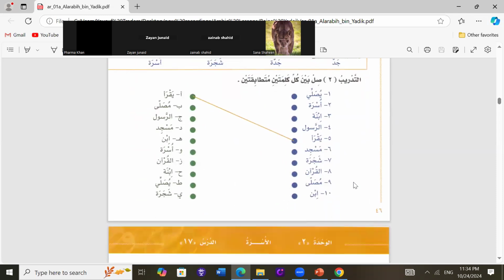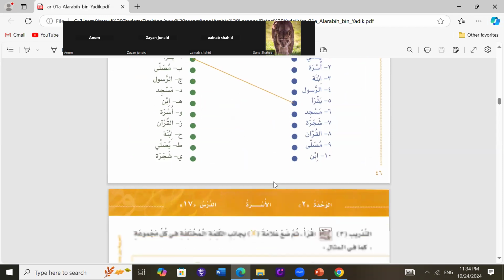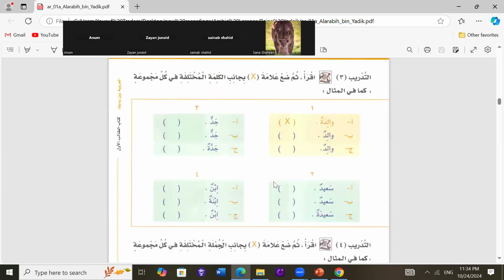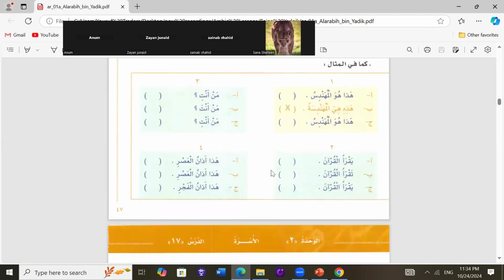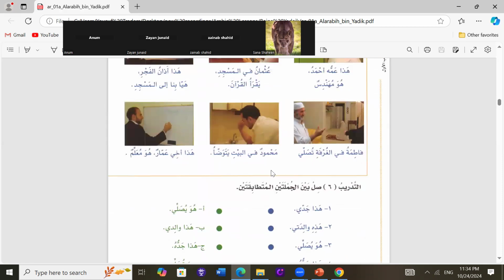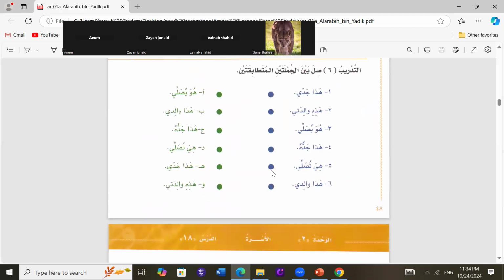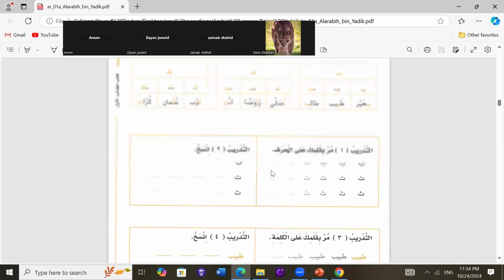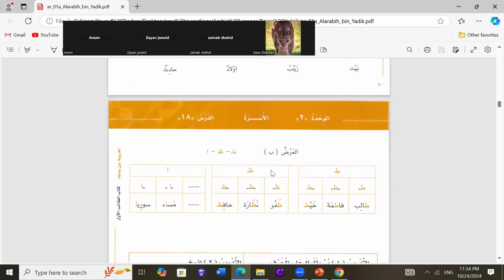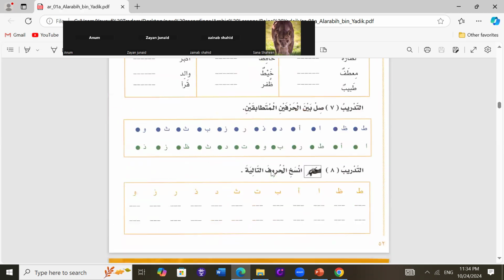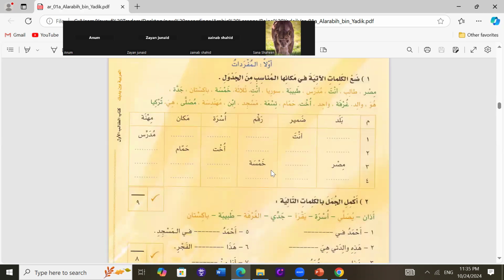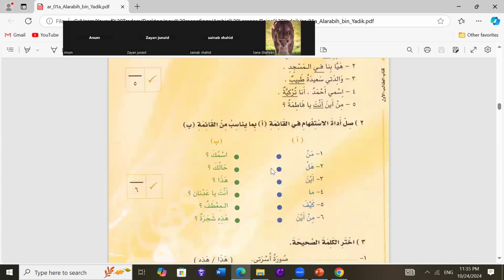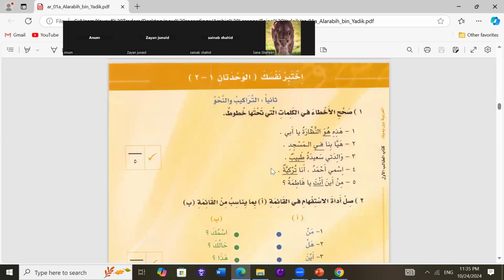These are the matching things. You can match the things like yaqra, yusalli. Same words have to be matched here. Here you have to figure out which word is correctly written. All of these things we have already done in the last 2 units. So try hard to do these exercises slowly and gradually. If you do one exercise daily, it will not take so much of your time. If there is any confusion, you can ask. In our next class, we can discuss this.